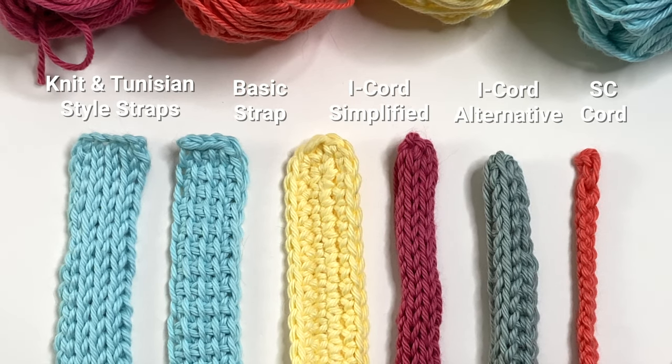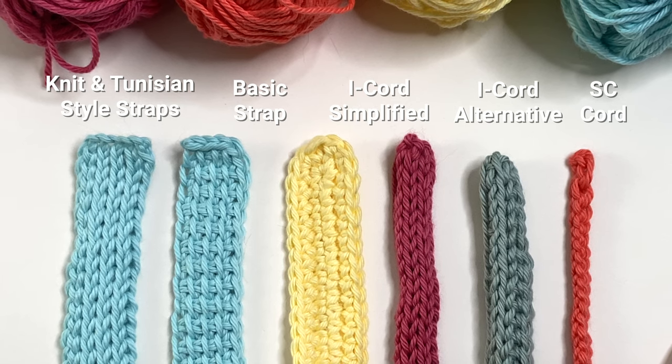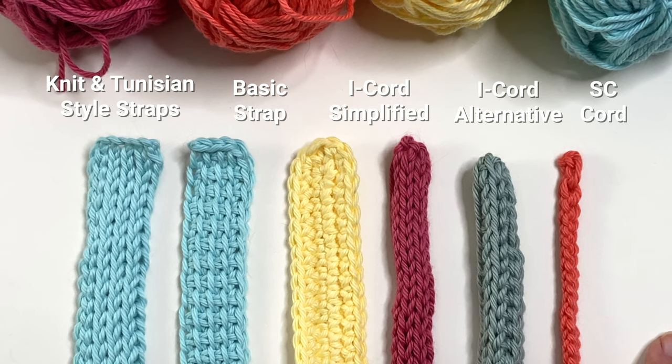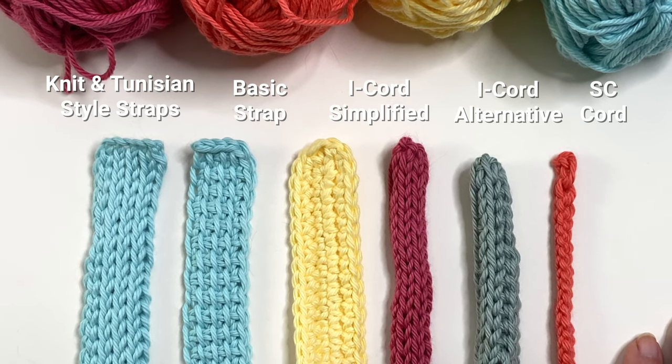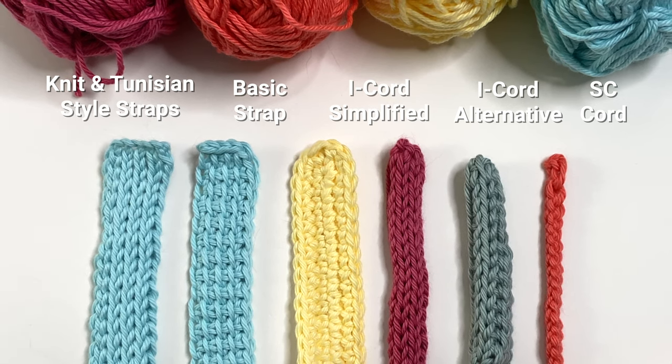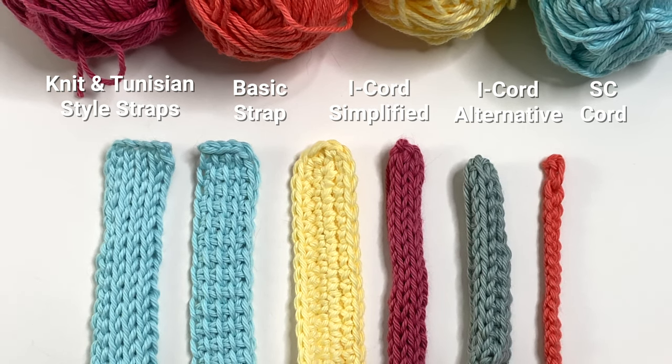In today's video, I'm going to share some really easy straps and cords that you've probably seen before, but hopefully you'll find a useful tip here or there that will make the process a little easier when you're making them. There are timestamps along the progress line, so you can skip to your point of interest. So let's go ahead and get started.